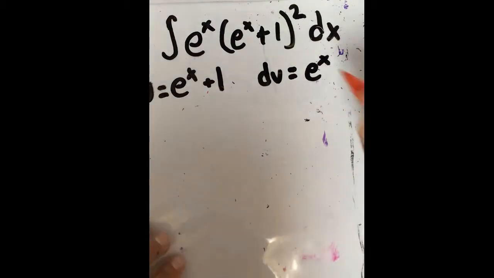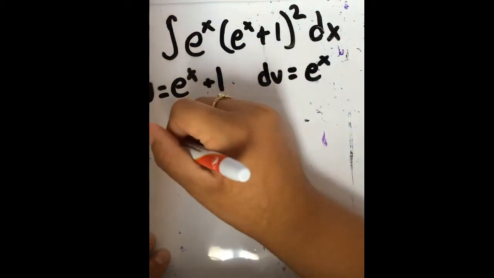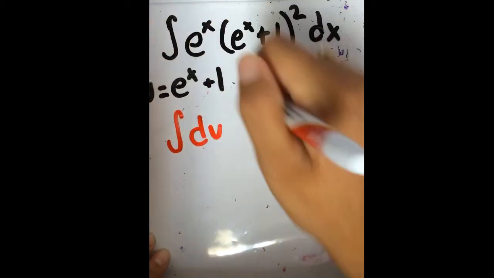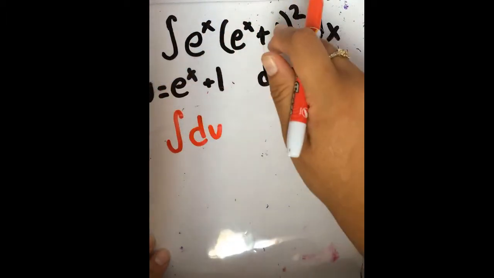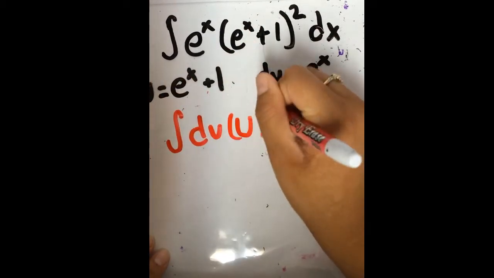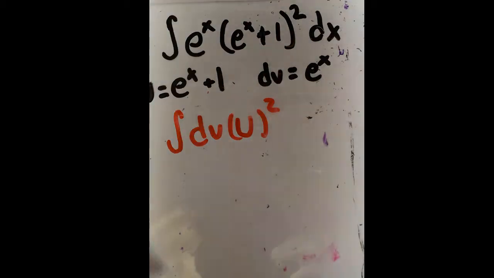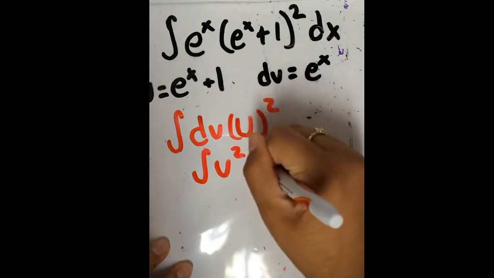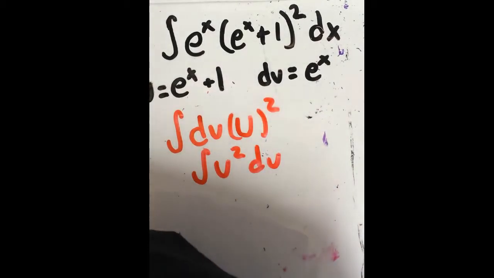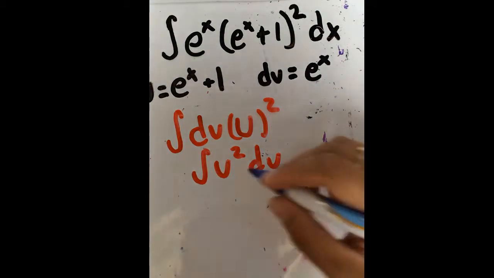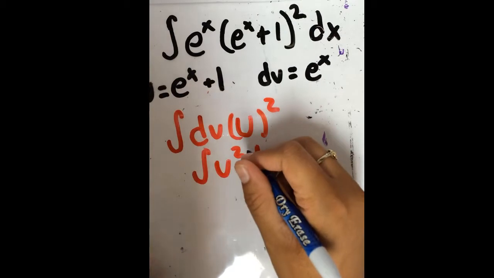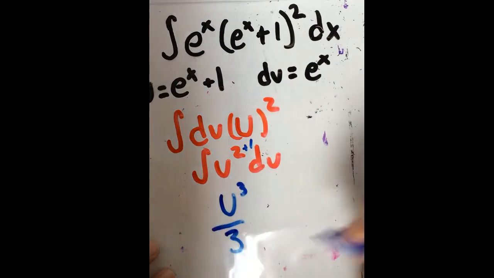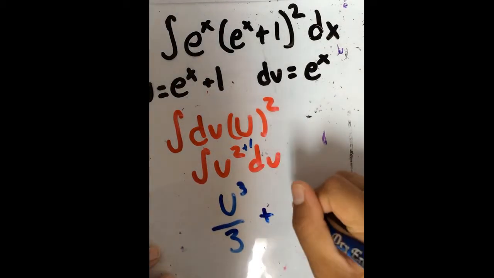And if you go back and you substitute, the u substitution, you have e to the x is your du, because they're the same, and then times your u, and it's squared right here, and then you take the antiderivative of that. Let me write it with the du on the side. And to take the antiderivative of that, you pretend it as if that were an x. You do the same thing. You add 1 to your exponent, so you get u cubed over 3, and then your plus c.